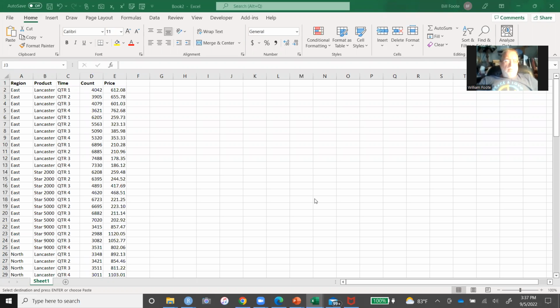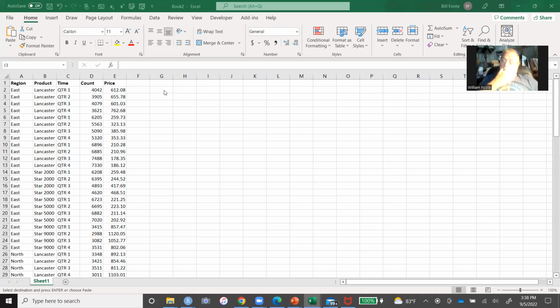What we're going to do right now is a simple data wrangling and report structure for some data that I just found. It's over here on the left, in a thing called Sheet 1. Oh my gosh, it's called Book Number 2. I hope we don't lose this, but it's regions, products, time, looks like quarter, QTR. There's a count, I guess that's the number of units, and price.